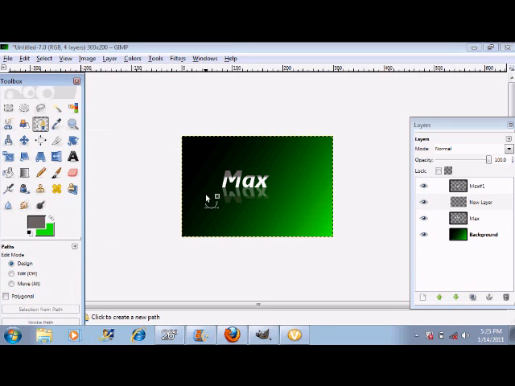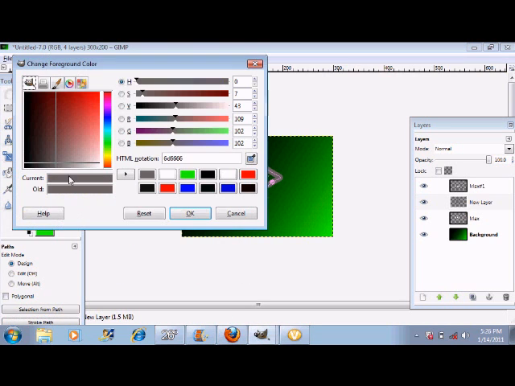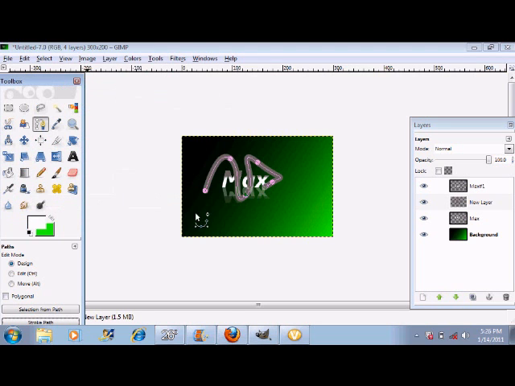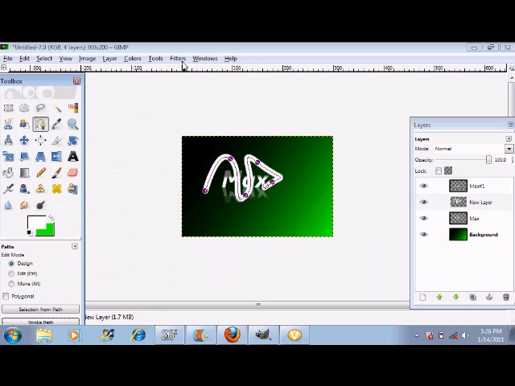Just click OK, and then you go to your tool that lets you make lines. You click, hold it down, and kind of point it at an angle so it bends like that. And then you just put it entwining around your text. Once you do that, you go down to the bottom left corner to stroke, and you go to stroke with paintbrush. Change it to white first, actually.